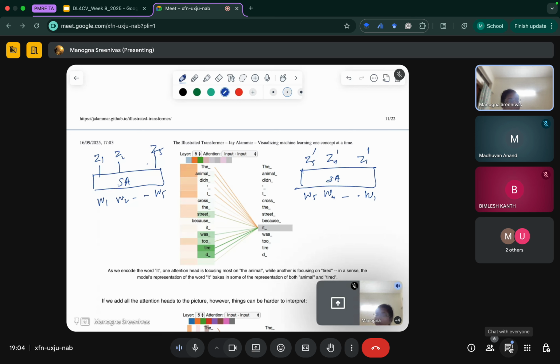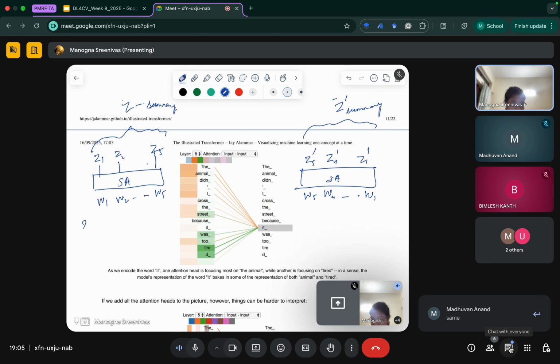So I'll keep doing this, but at the end of the encoder, I will combine all of this to get one Z vector, which is the summary vector. So here also I would do all of this and I would get one Z dash, which is the summary vector. Will this and this be the same? Based on whatever we discussed, will both be the same? So I have two questions. Okay, yes, it will be the same. Is that a good thing or a bad thing?